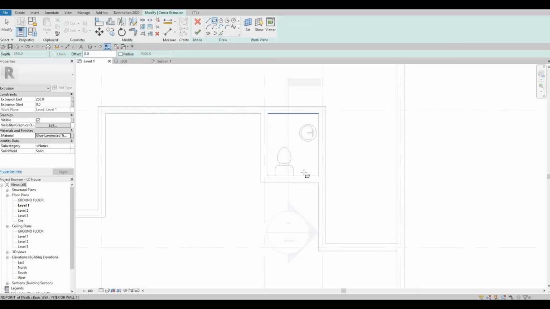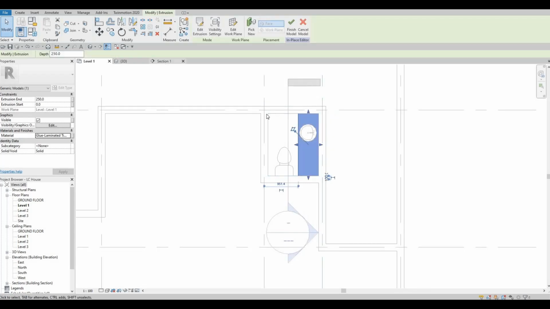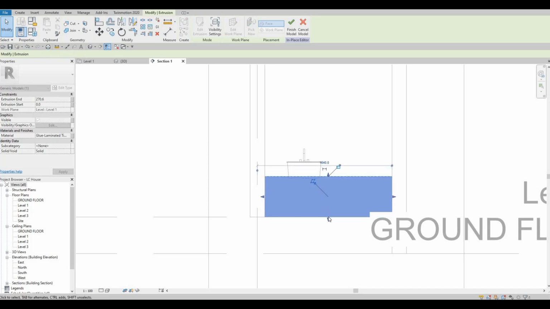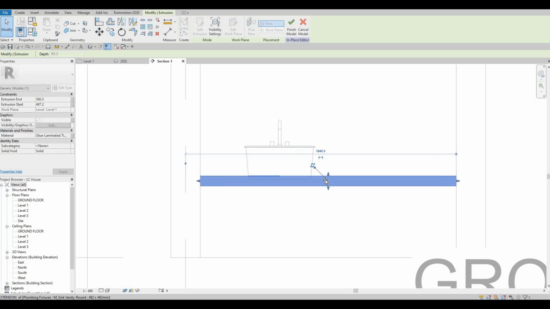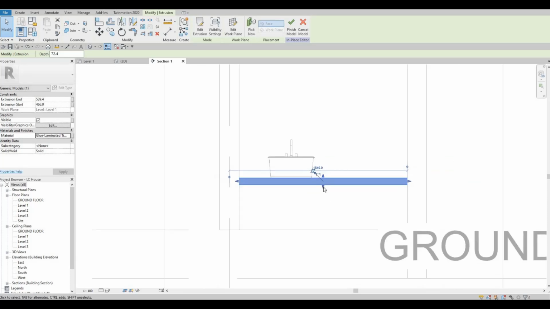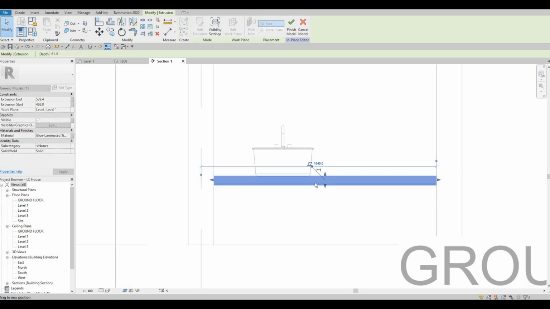click rectangle, and then let's just add it right about here, and then click finish. Now let's go to our section and then pull this one up, and then pull this one right here. So in terms of thickness, it's depending on you, but we could just do it like that for now.